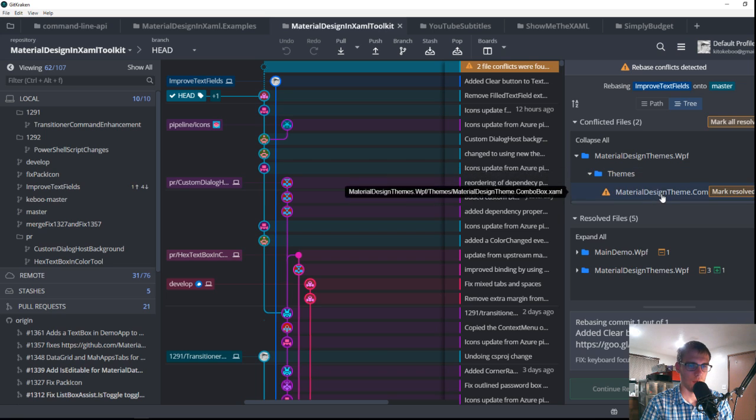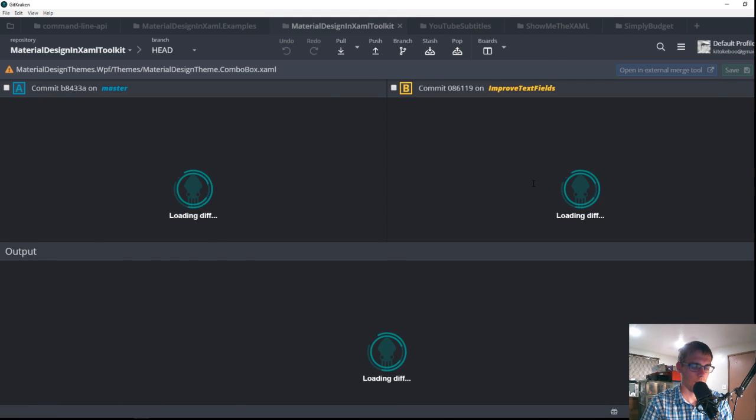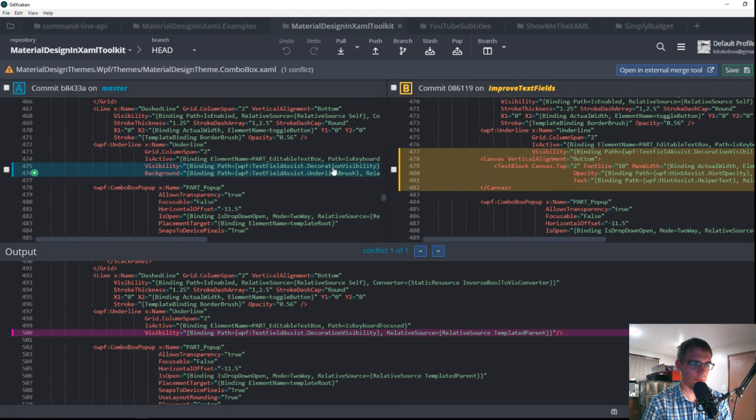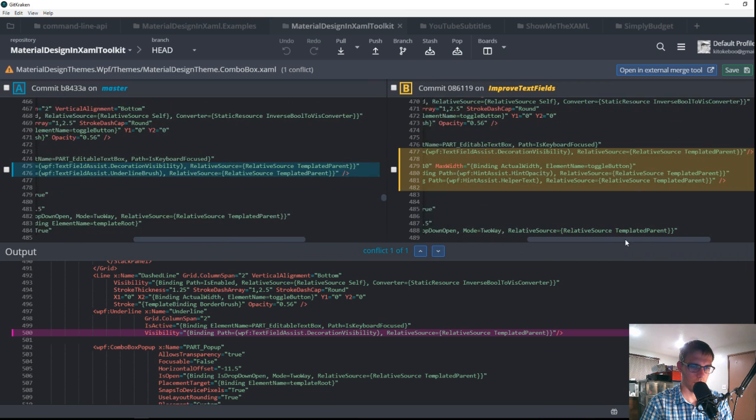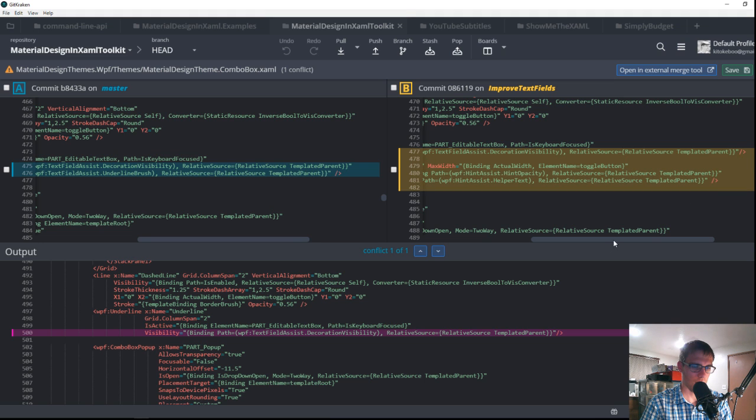And then combo box. I'm guessing probably a lot of the same things, though maybe a little bit less. So visibility, I assume those are the same, and the only difference is this closing tag on the end.